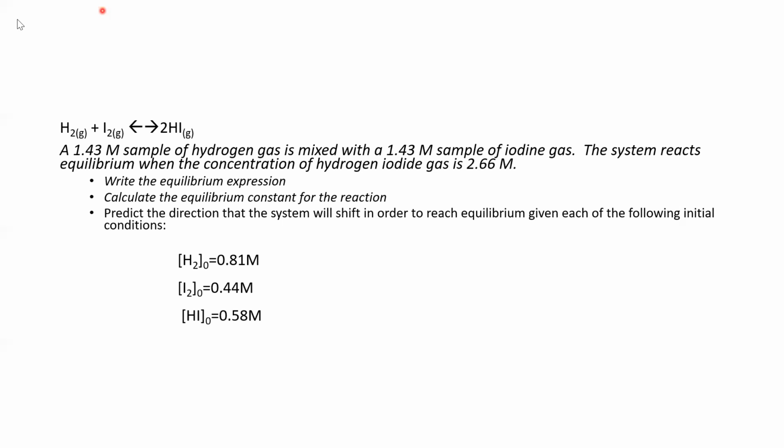Okay, so when you write your equilibrium expression, it's products over reactants raised to the power of the coefficient in the balanced equation. That's the first thing you want to do. To calculate the equilibrium constant, to calculate K, you're given the equilibrium information, so you can fill that into your expression and calculate K. And then once you have K, you can take a set of concentrations and decide whether they're equilibrium values or not. And if they're not equilibrium values, then the system's either going to be shifting to the left or to the right to establish equilibrium.